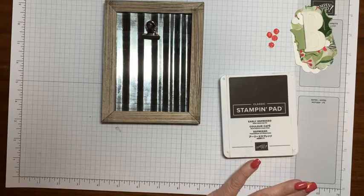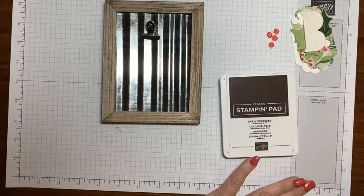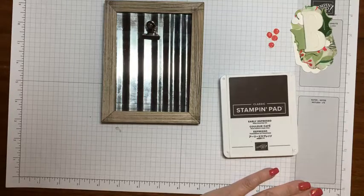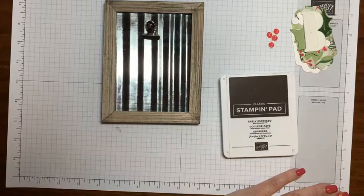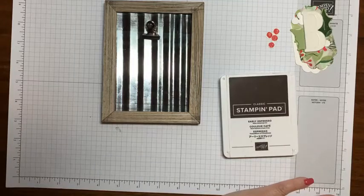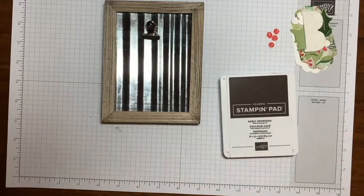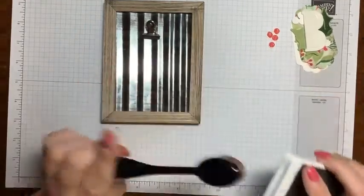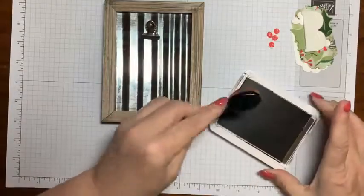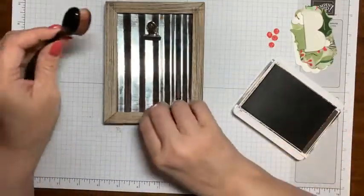So I need to find a sponge. Hold, please. I thought I had some in there, but I thought I knew where they were. Apparently I don't. Well, it's a good thing I only have 80 drawers to go through. Shoot. Let's see. How about this? Okay, I think I can use this. This is a little grimy. It's not our brushes, it's another brush I had. Let's try to use this, okay? Because I think with a wood finish, it's not really going to matter.